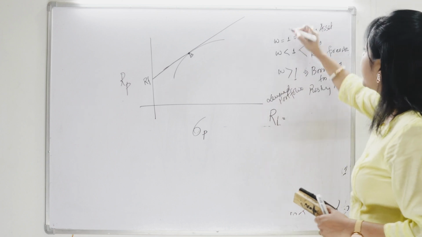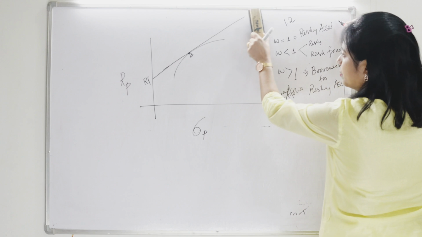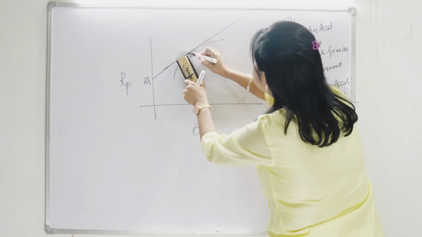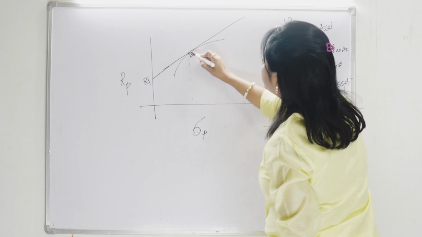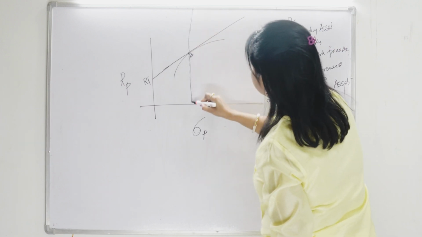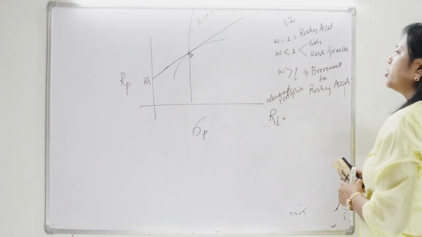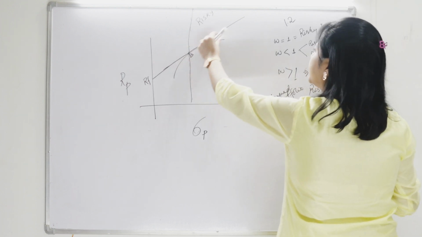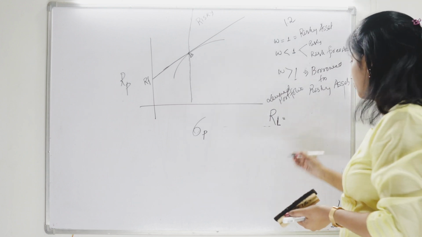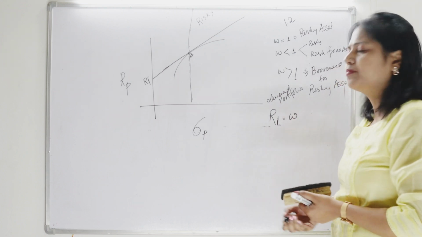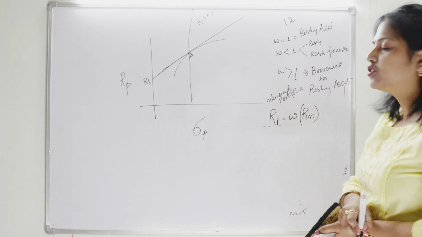I have 1, but I have invested 1.2 in the market. Forget this part now. We are now talking about this part. Here there are no risk-free assets. We are talking only about risky assets beyond this point, and we are trying to make some combinations. Now, what is the return of a levered portfolio? How much money you have invested in a levered portfolio will give you the returns from the market.